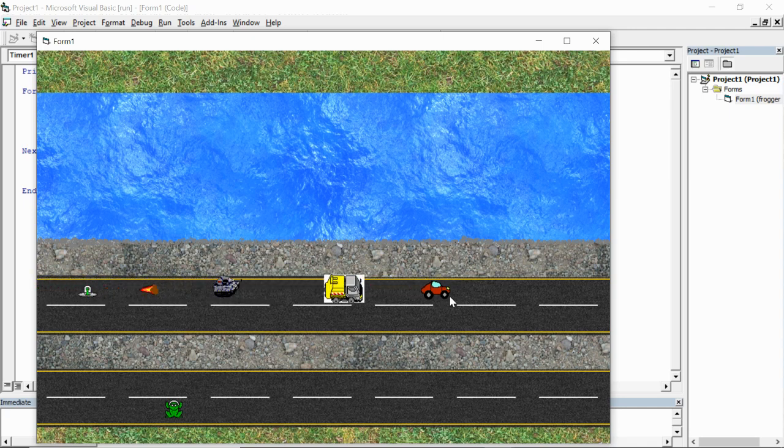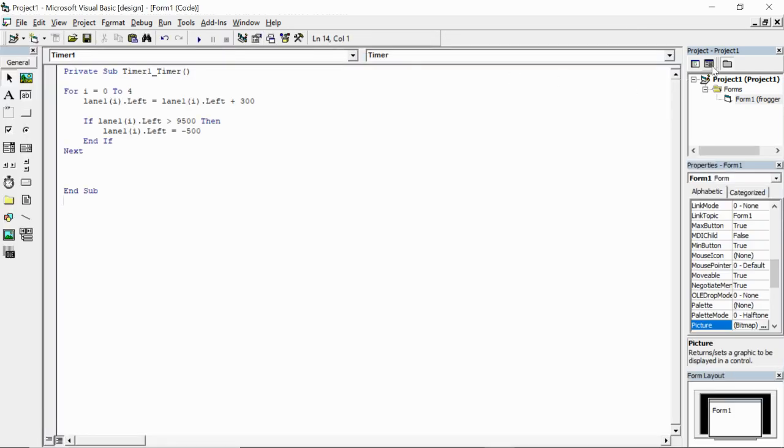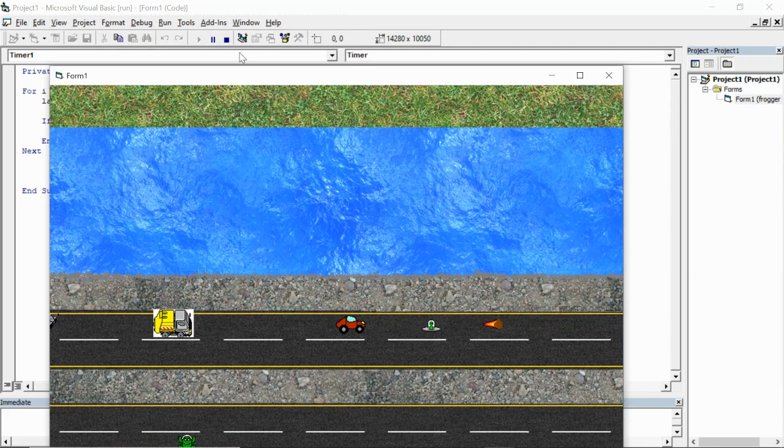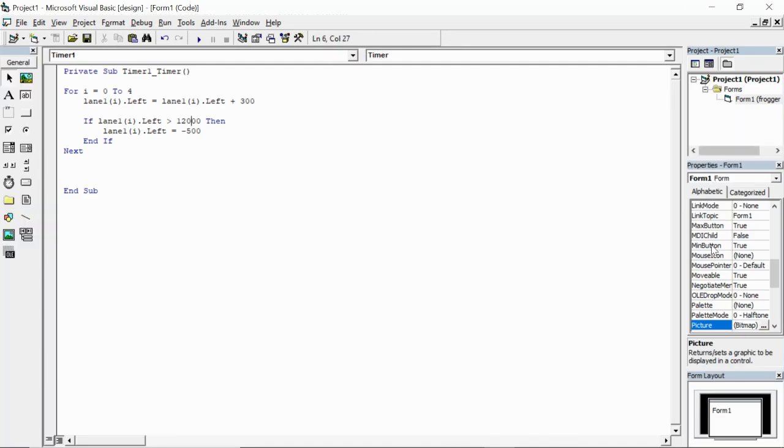That's 9,500. So I probably want to set 9,500 a lot bigger. I have a couple of different options. I can guesstimate. So instead of 9,500, maybe it's 12,000. Let's guess. It's still a little bit off, right? I'd have to go a little bit out. So maybe 13 or 14,000. You get the idea.